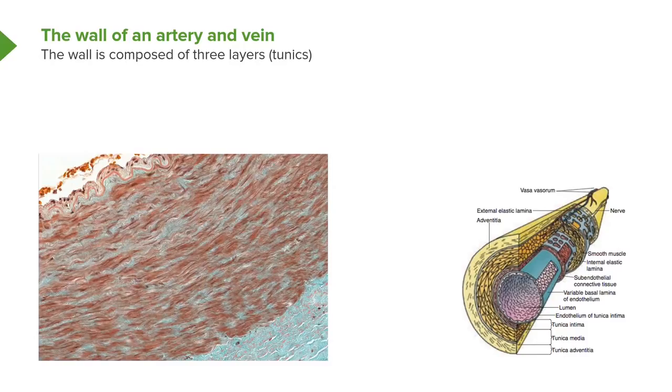It's stained to show a number of different components that I will point out. On the top left-hand side of the section is the lumen of the blood vessel. You can only see a very tiny bit of clear part of this lumen. Well, the layer of the blood vessel closest to the lumen is called the tunica intima. Tunica just means a layer or a coat. Intima, it's the most intimate layer in relation to the lumen of the blood vessel.